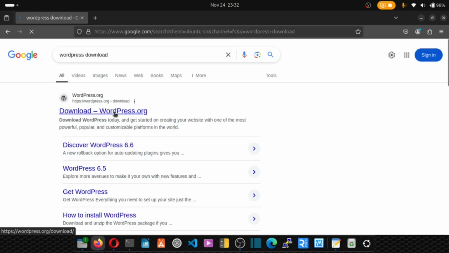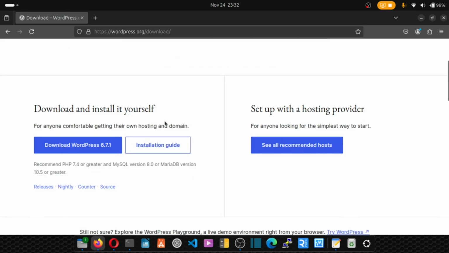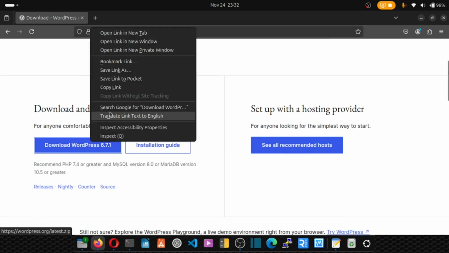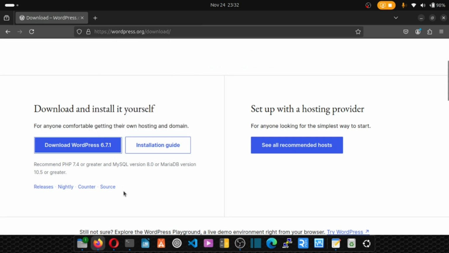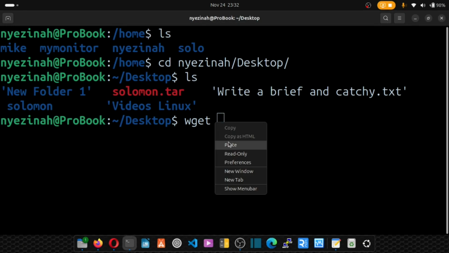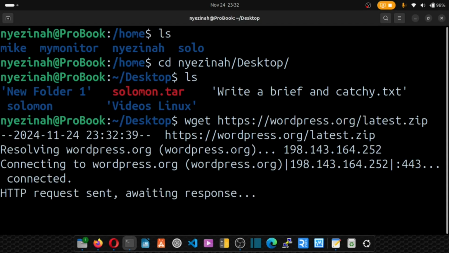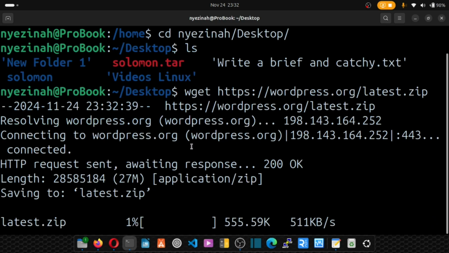Click on their download link, scroll, and this is their download link. Right click on it, copy link, go back to terminal, and we're going to paste that link here. Now hit enter, and it's now going to download this file for us.